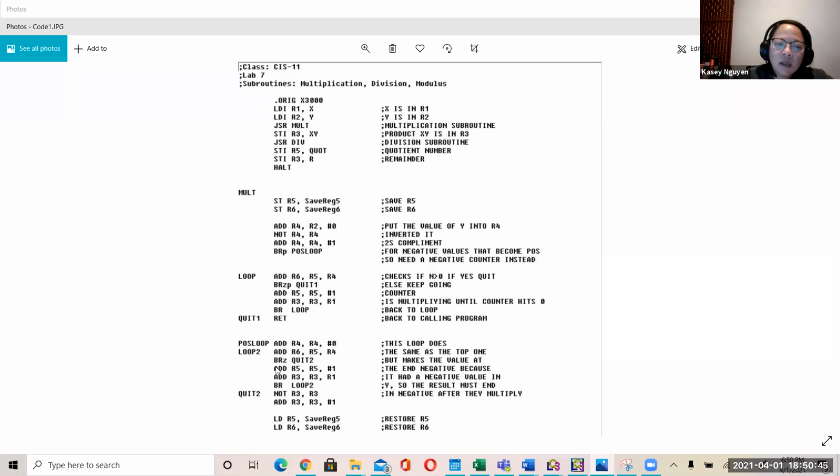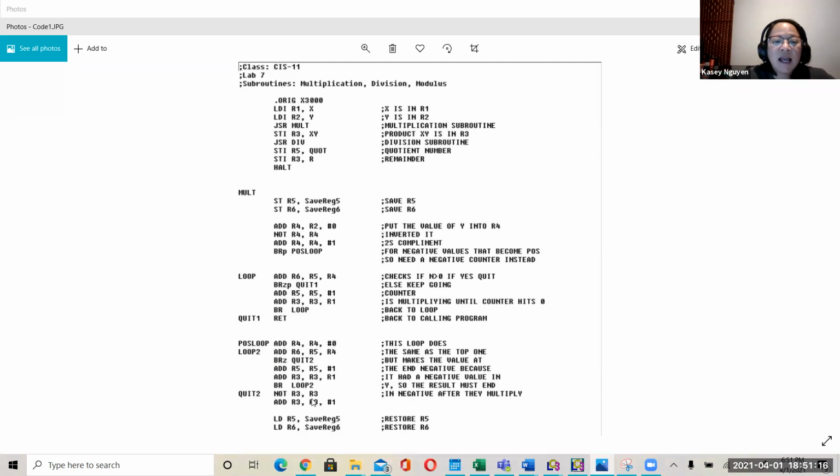So we are going to count it up. Then we are going to have it keep looping until it gets to 0. Then when it gets to 0, it's going to go to quit 2. Then we're going to do a 2's complement to make that number signed. That was in the pseudocode that we saw earlier. So we're going to make it negative.